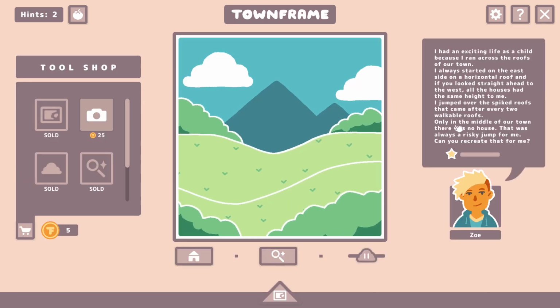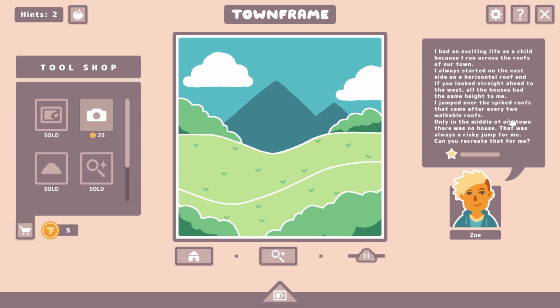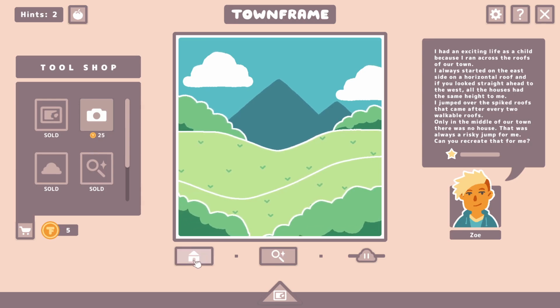I had an exciting life as a child because I ran across the roofs of our town. I always started on the east side of a horizontal roof, and if you look straight ahead to the west, all the houses had the same height to me. I jumped over the spiked roofs that came after every 2 walkable roofs. Only in the middle of our town there was no house. That was always a risky jump for me. Can you recreate that for me? Yeah, sure, why not?